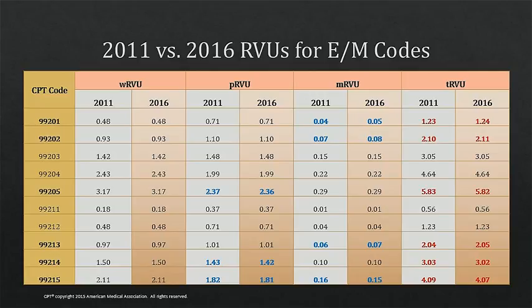So if a payer contract indicates that a provider will be reimbursed on a 2011 fee schedule, then the total RVU under the 2011 column is the weighting that the payer's conversion factor would be multiplied by to calculate the provider's payment. Some codes have a higher RVU weighting in 2011, while others had a lower weighting than 2016. Annual updates to the relative value units are based on recommendations from a committee involving the AMA and National Medical Specialty Societies, which is called the Relative Value Scale Update Committee, or the RUC.